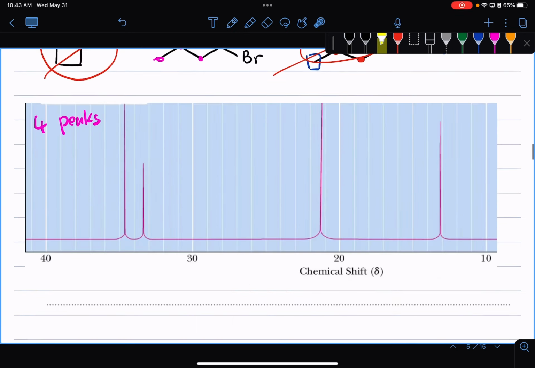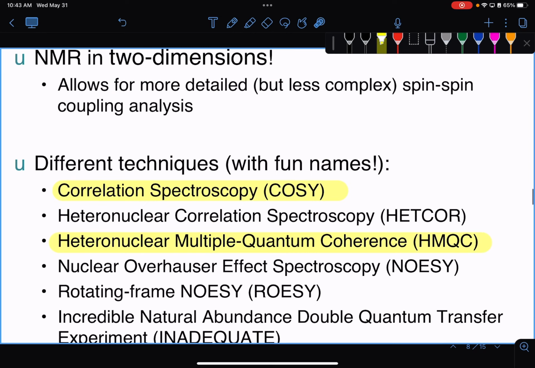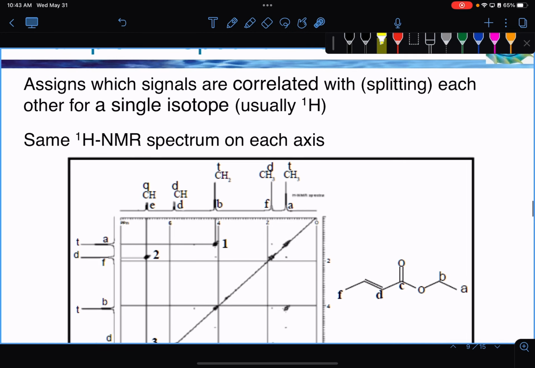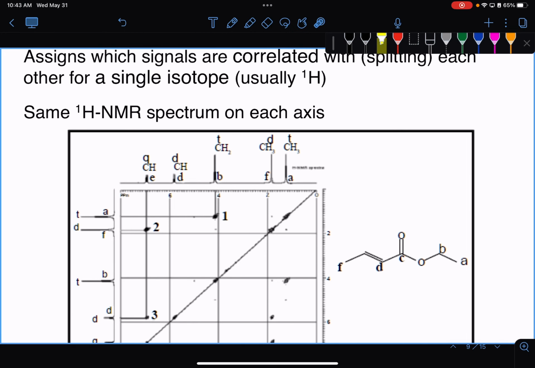Now, unfortunately, when we're talking about 2D NMR, we use the term coupling again, but here we're talking about a different kind of coupling. In 2D NMR, what we're asking is how do these spectra work with each other? How do they correlate? Maybe I should use the word correlate for 2D NMR. How does your peak in the proton NMR correlate with the same molecule on the 2D NMR? Or how does your proton NMR peak correlate with your carbon NMR peak? So these are two different concepts we discussed.